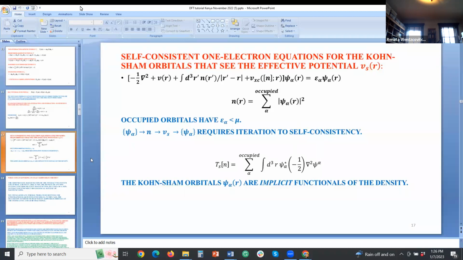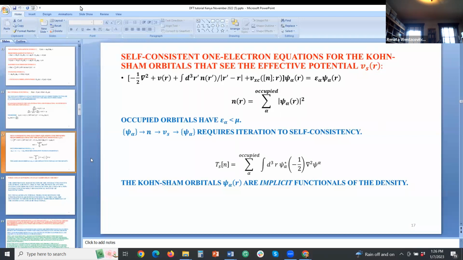In a non-interacting system, we can find the ground state total energy by summing up the squares of the occupied Kohn-Sham orbitals. And since this is supposed to be the ground state of this non-interacting system, the occupied orbitals should all lie below the chemical potential, and the unoccupied orbitals should all lie above it. That's a simple version of the Pauli exclusion principle. Occupation numbers 1 for orbital energies below the chemical potential and 0 for orbital energies above.